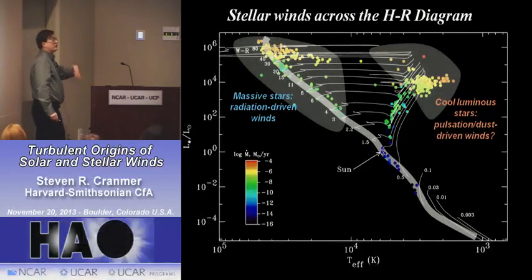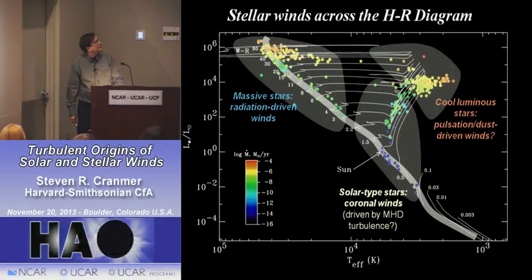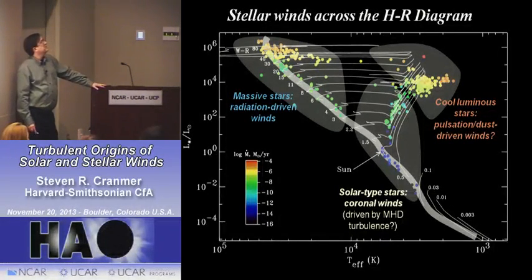More luminosity means more photons, more radiation pressure, and in either an ionized gas with plenty of spectral lines or a gas that forms dust, the radiation can interact with the opacity of either the ions or the dust and transfer that energy and accelerate away the flow. So the more photons, the more outflow. And it's very clearly correlated with the luminosity. But for the sun-like stars and for the red giants just sort of ascending off the main sequence, they don't seem to have enough photon luminosity to do that.